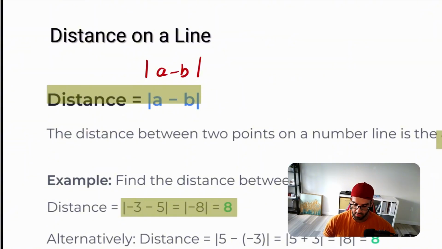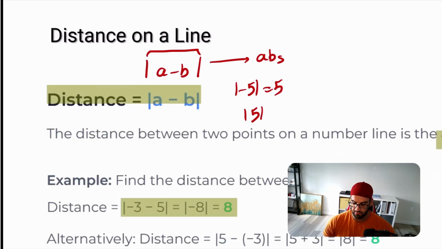These two parallel lines say that the number is absolute. It doesn't matter what you have. If you have a negative or positive number in your subtraction, all the time that number is going to be positive. Absolute of negative 5 is 5. Absolute of 5 is 5. So it means that any number which goes inside the absolute, the output is going to be positive.